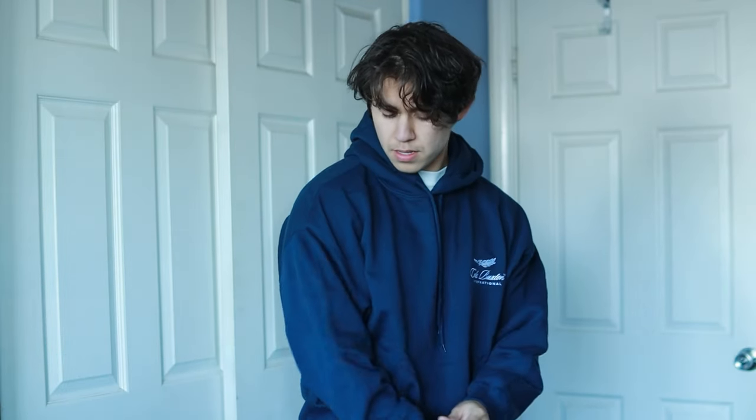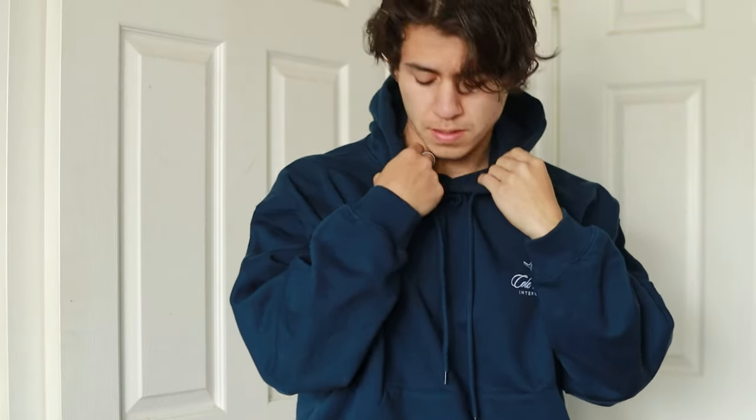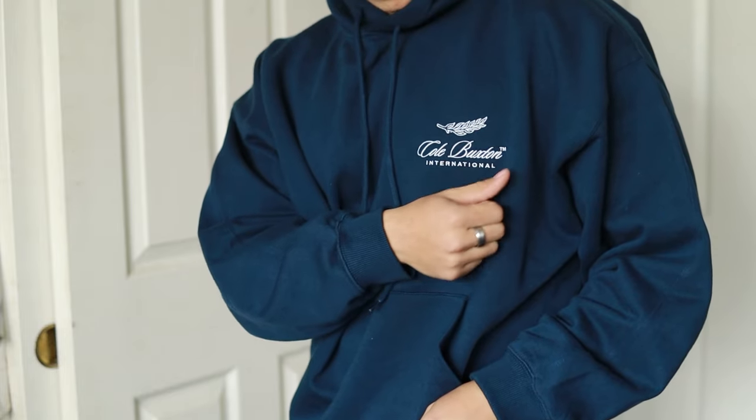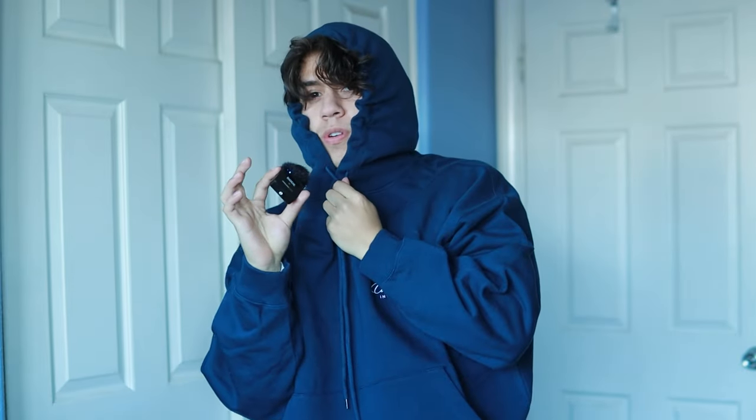If I'm being honest, this completely passed any expectation I had. I was afraid I chose the wrong hoodie, but this definitely looks like a designer hoodie. Already one of the best hoodies I've ever felt in my life — this is all first impressions. It does come with a premium price tag, but I really don't have any complaints. One thing I notice is the hood is a little bit short. There are pros and cons to that: it's going to look a lot nicer when it's down because there's not too much fabric weighing it down, but if it's raining you're going to have to scrunch it a lot.